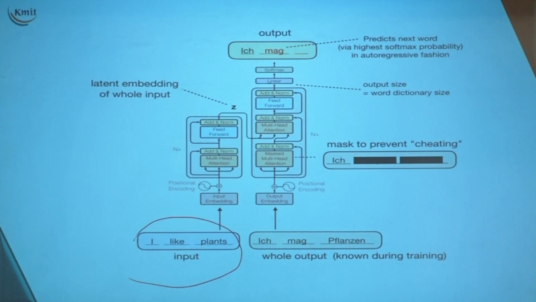What is the input sentence that I am taking here? I like plants, which is in which language? English. So what is the input source? I like plants, which is in English language. Now look at the decoder. Ich mag Pflanzen, which is in German language. Okay. So what is the target sequence here? The German language, which I am giving as input to the decoder. To which block? The first block, which is what?